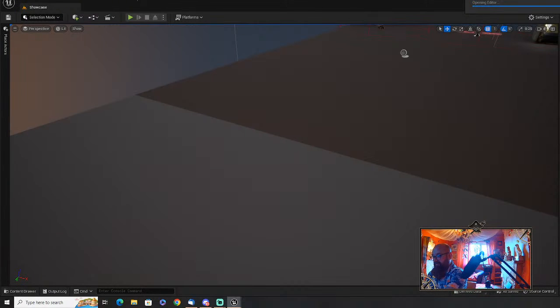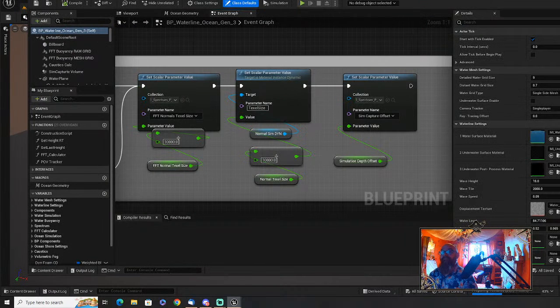Genius piece of mathematics. I'll use it and license it. Really, really good. By the way, waterline. You can't just drag it and drop it into your scene. You need to. Here we go. So I need to go into the construction script.